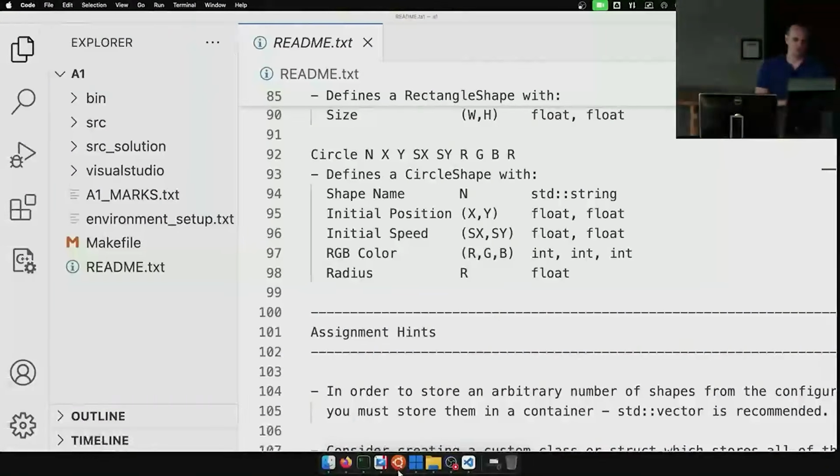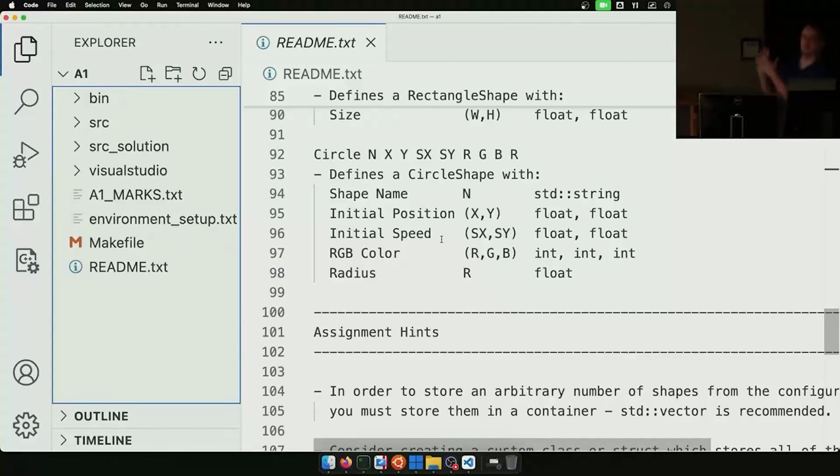So this is running on the Mac in VS Code. So that's why I'm running it on the Mac. I know that most of you are going to be using Windows, but there's really no difference other than the fact that when I go to compile it, I'll be typing make, and when you go to compile it, you'll just be hitting compile in Visual Studio. Okay, so there's no big difference. But I'm just explaining to you why I'm using a Mac instead of Windows for that.